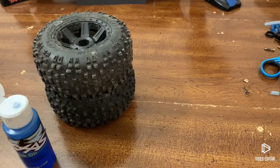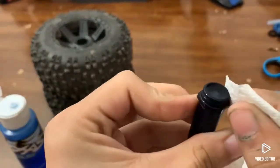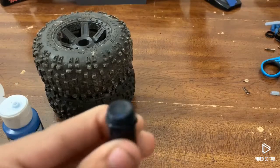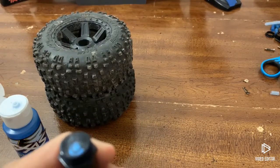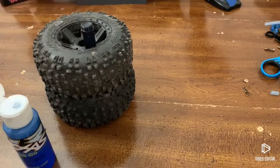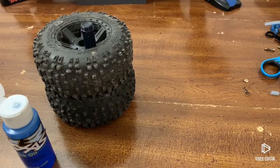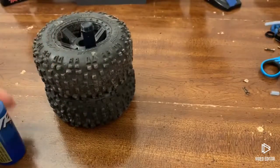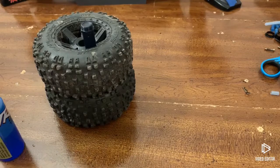Just to save time in this video I'll only be doing this for one shock, but it's basically the same process for all four of your shocks. You're going to let this sit for maybe about five to ten minutes depending on what weight you're using. For 60 weight, this is the way I'm doing it — there are a lot of other ways — so I'm going to let this sit for about ten minutes and I'll see you guys right after.